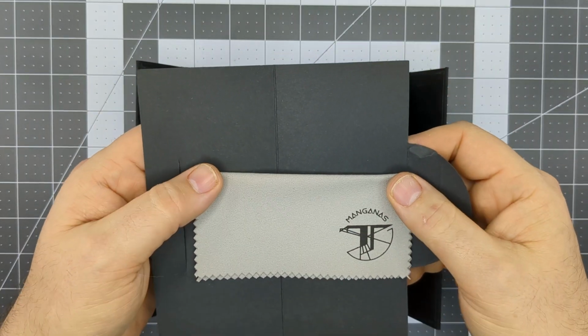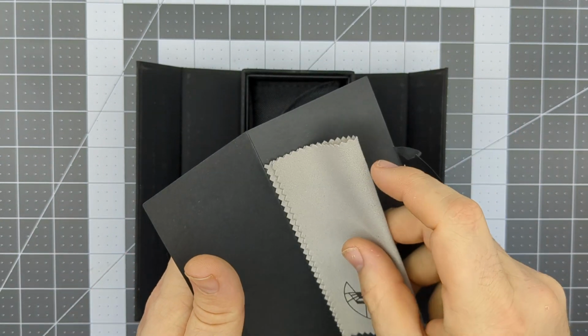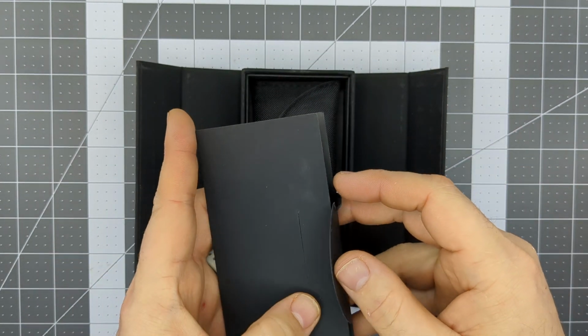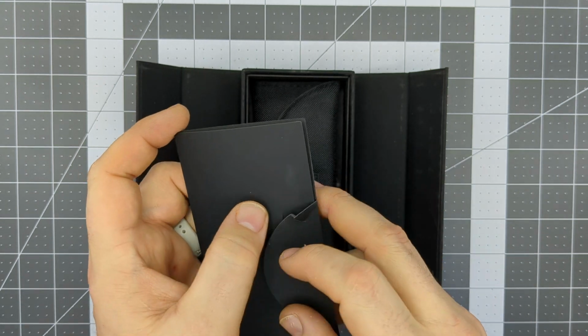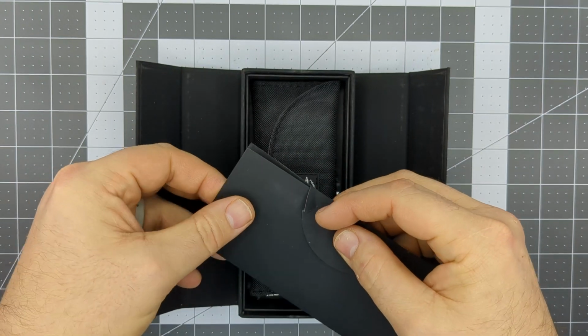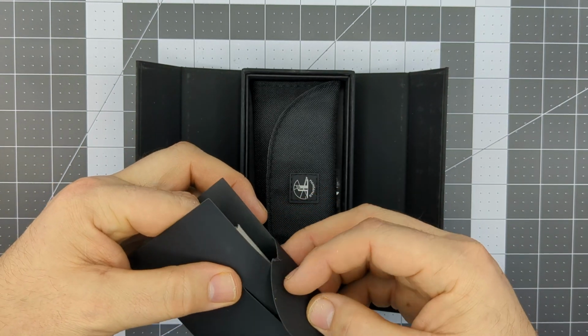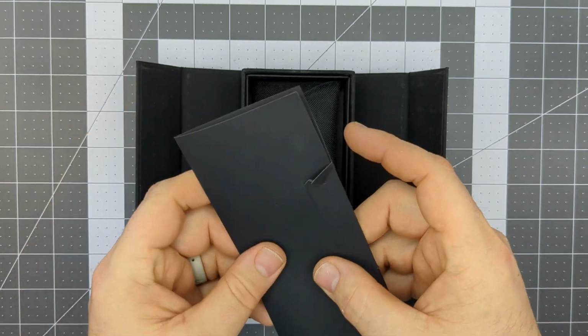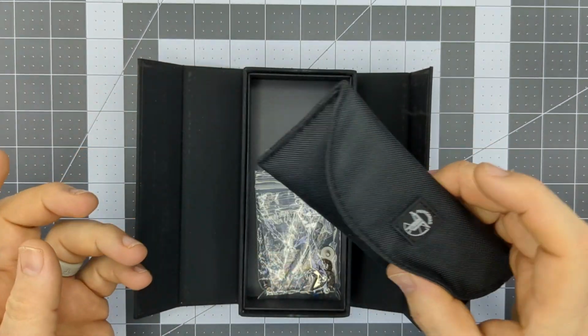It's got his logo on it and his name. I like this a lot. I like that Kaiser sends little cleaning cloths along. Civivi sends little cleaning cloths along. It makes it a little bit of a better purchase for most people, in my opinion. I have 1,000 of these things, but I use them, so what's the big deal, right? Okay, so that's that part of the knife. You've also got the little pouch here, which has the knife inside of it.